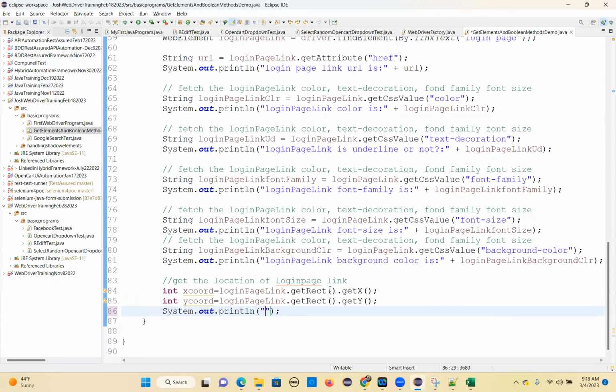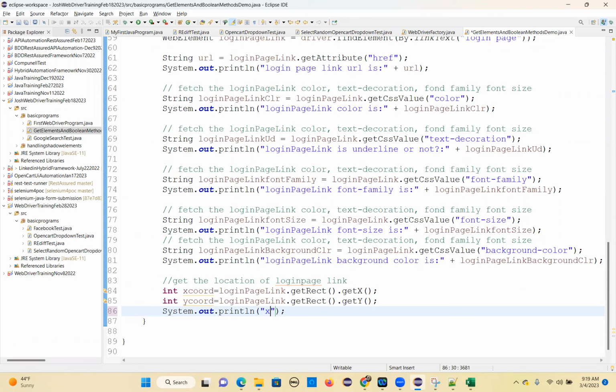Get position is for the window. Size, set position, set size, the setters and getters are for the window. If you put driver dot switchTo dot window dot, you will get all these setter and getter methods: set size, get position, set position. Those are the four methods only, and they are not changed.